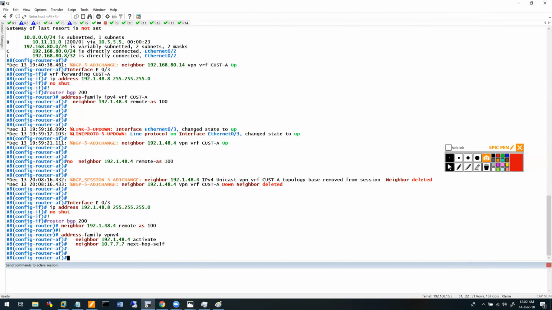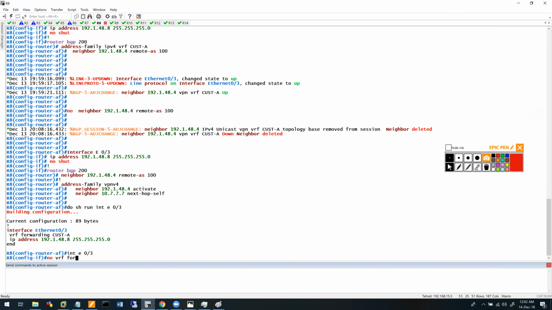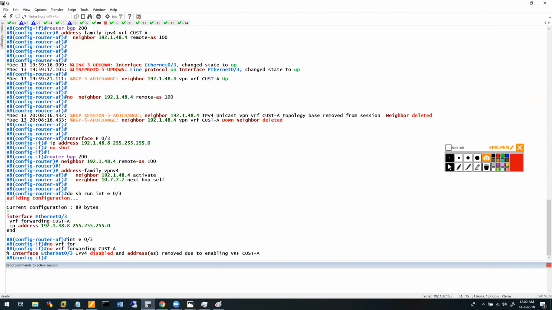Let the neighbors come up. Make sure my config on E0/3 is proper. Ooh, I got the VRF still on this one. No VRF forwarding. Last day.